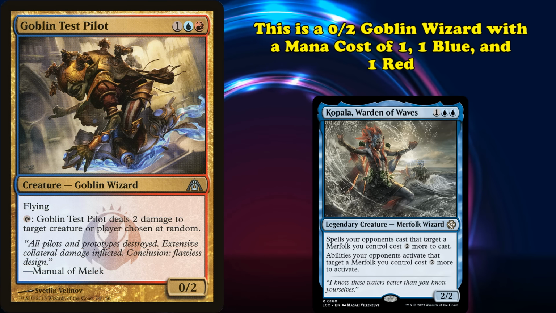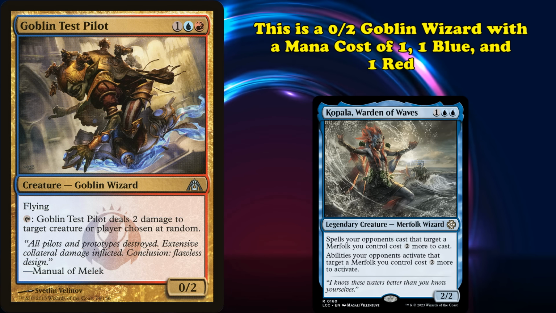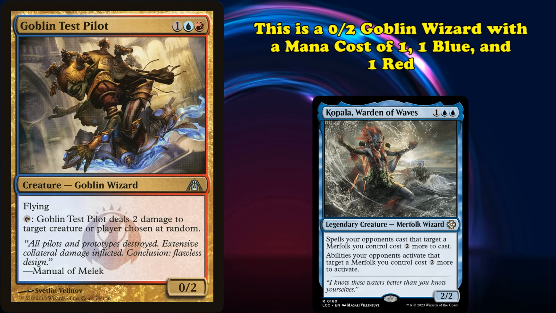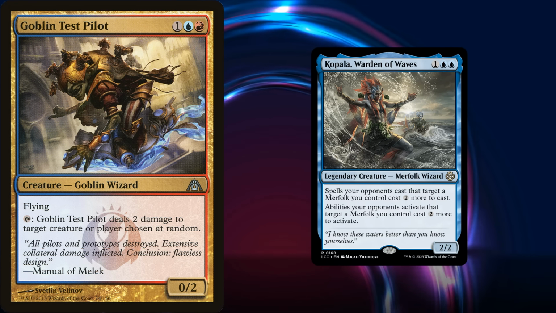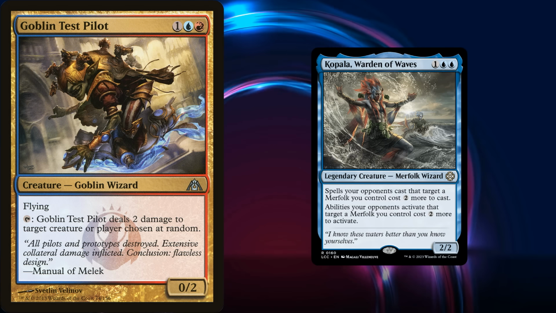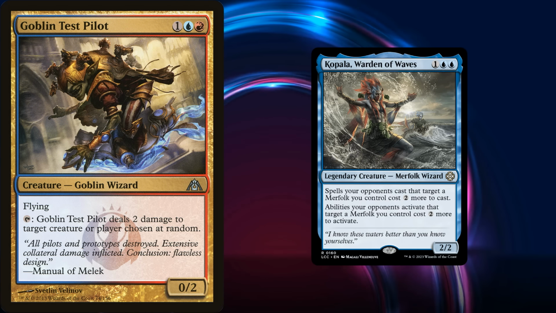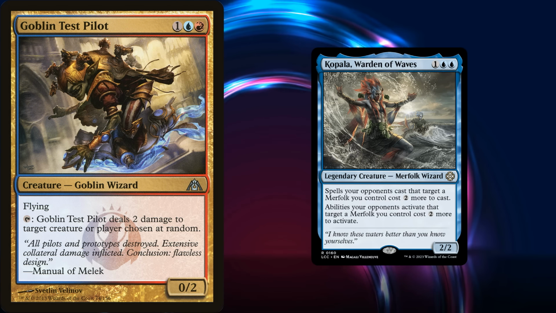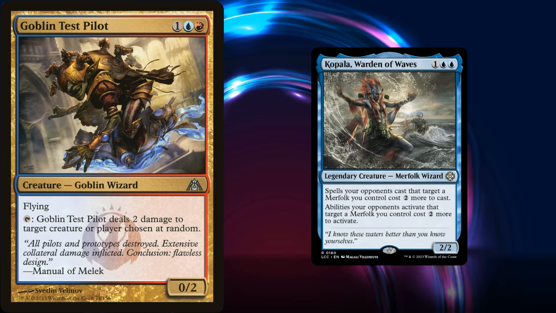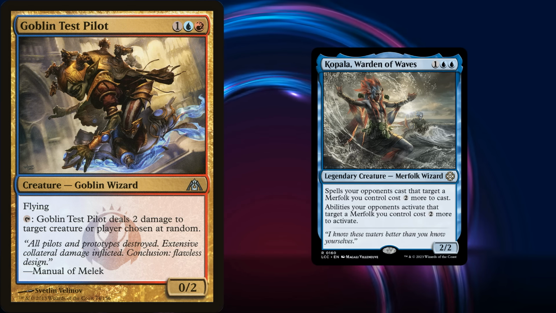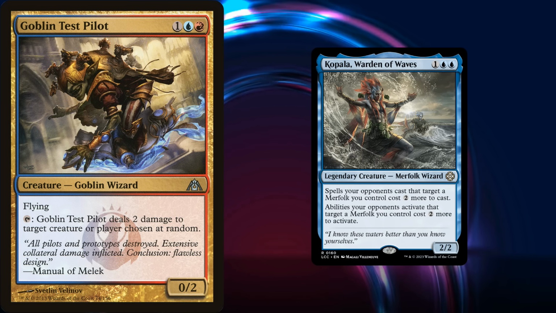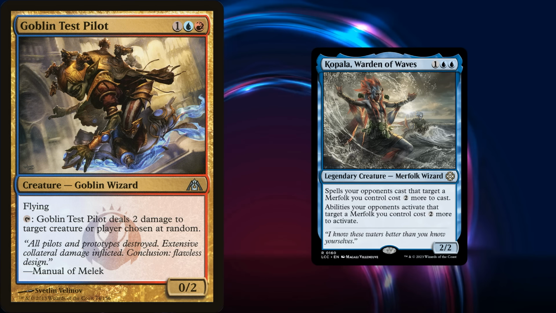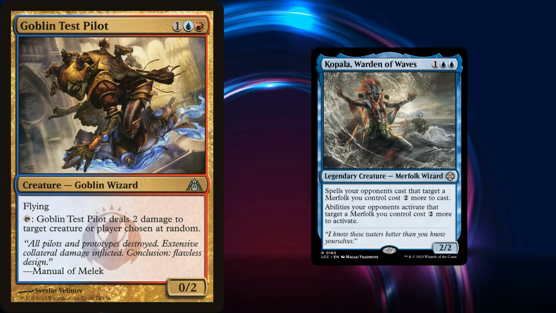On their own, neither of these cards are problematic, but together they become a headache because Goblin chooses its target randomly. Let's imagine that you have a Test Pilot and your opponent has Opala. There are no other creatures on the field, and you're tapped out. You activate Test Pilot, and it can target either player, itself, or the Opala. If it targets either player or itself, everything is fine. But if it targets Opala, the cost of activating the ability goes up, and you no longer have the required mana to use Test Pilot.